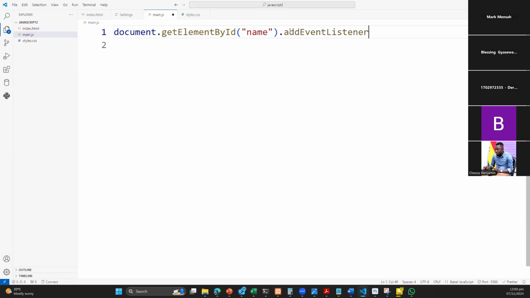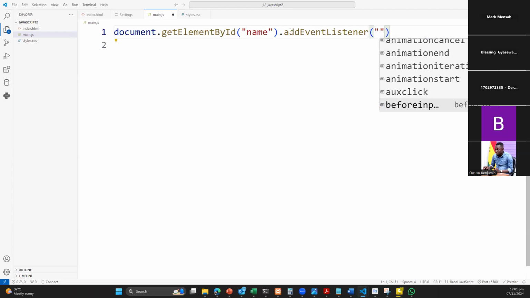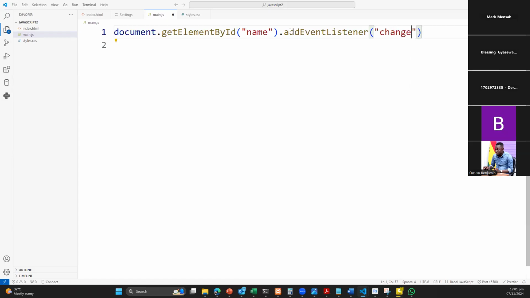Now over here, I'm going to continue this statement and bring a dot and say addEventListener and tell the computer the event I want you to listen to. So you can see that over here, I have all the events I can do, but the event I want is change. So whenever the thing changes, then go and do the actions which I have over here. Remember, the actions you have are always going to be kept in a function. So I'm writing the actions I want to be performed in a function.